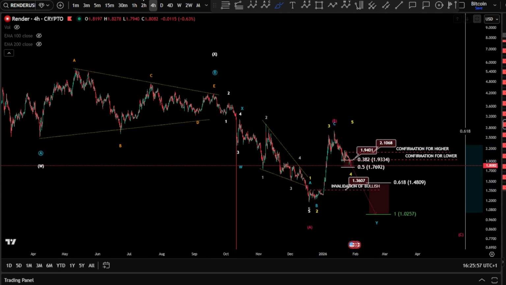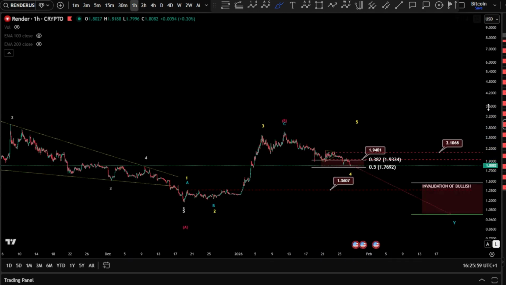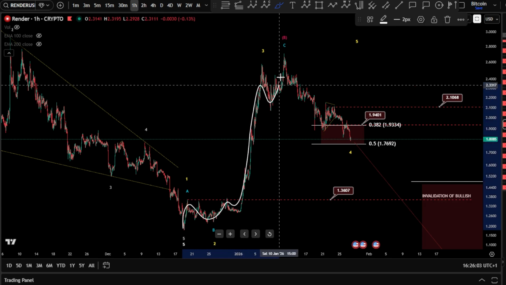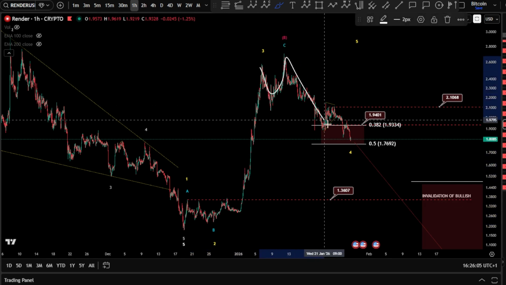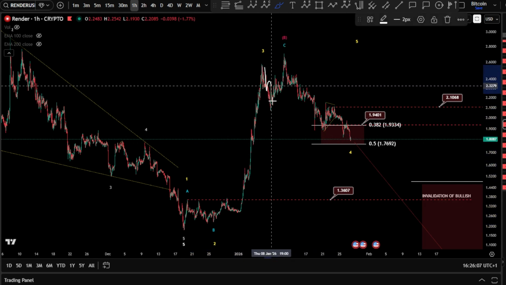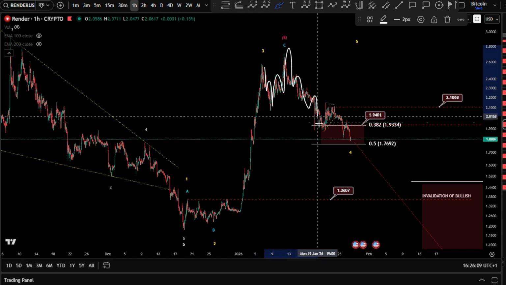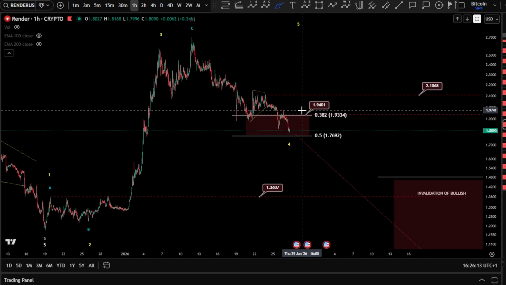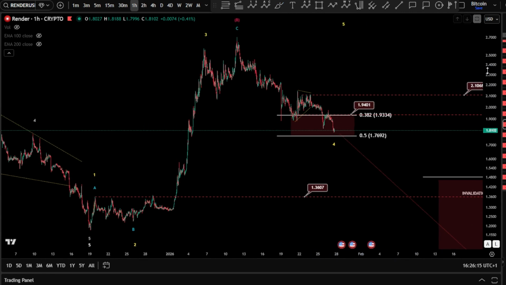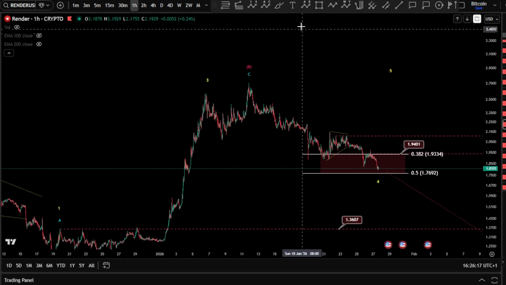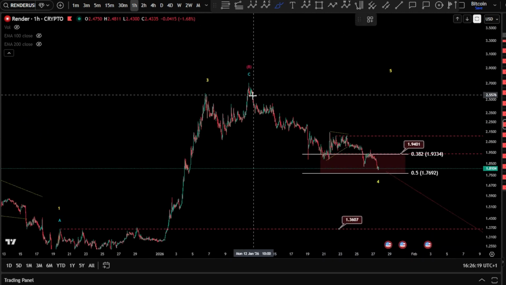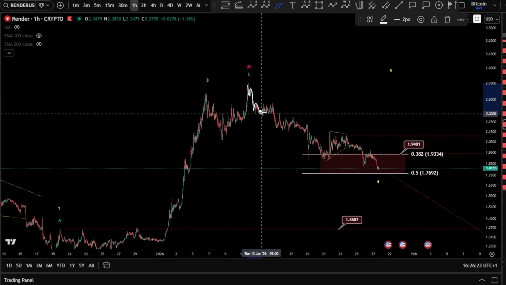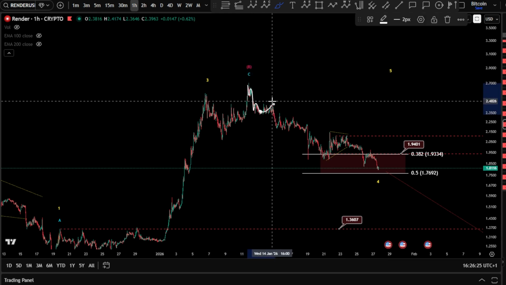Now, if we dive inside it on the 1 hour chart, the 1 hour chart says that we might be in an impulse here, an A, B, and a C expanding flat, right? 3 waves down, 3 waves up, and you're looking here for a wave C. However, this wave C has started to diverge a little bit from being an impulse. What I mean is that you have a 1, 2, 3, 4, and a 5 here as a wave 1. Let's say this is a wave 2.